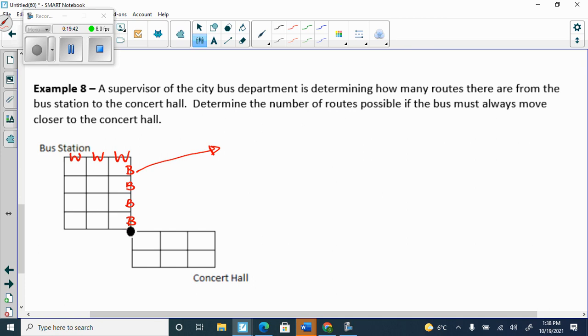So how many letters do we have? We have W, W, W, B, B, B, B. How do I get that as a word? What are all the permutations of that word? On the bottom, I would have 3 factorial for the 3 W's, then what? 4 factorial for the 4 B's, and what would I have on the top? 7 factorial because of the 7 letters.